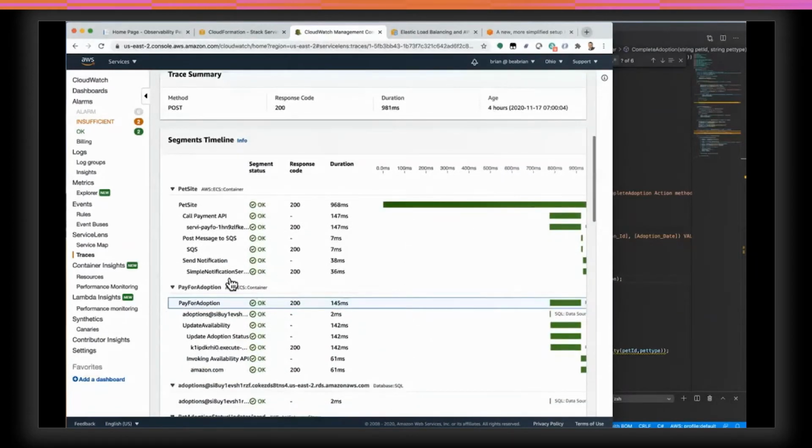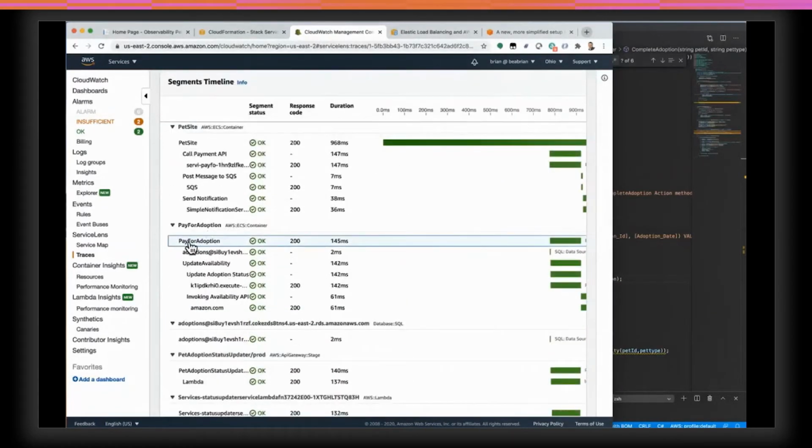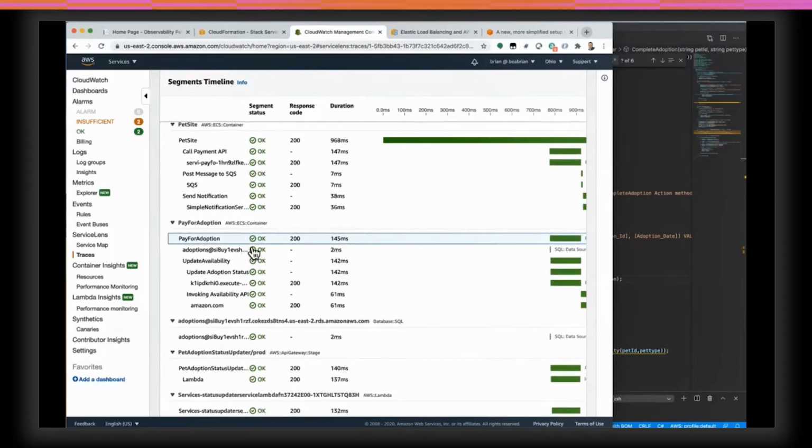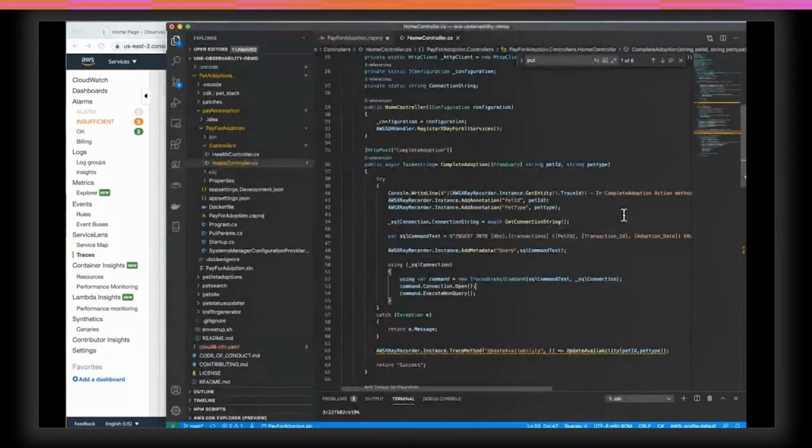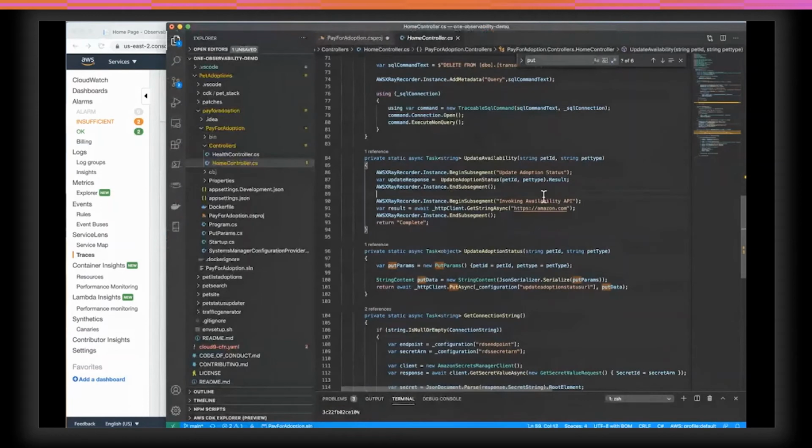Okay, so let's click on Pay for Adoption. You can see I'm in the Pay for Adoption segment. Again, this is a segment of a larger flow. And there are some really important pieces here. The adoption process is really critical to our business. The last thing I want is somebody to be in the middle of the adoption process, think that they have found their pet, and then find out that it's not available. So this is a really critical section.